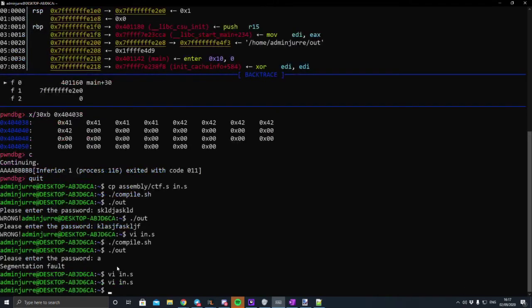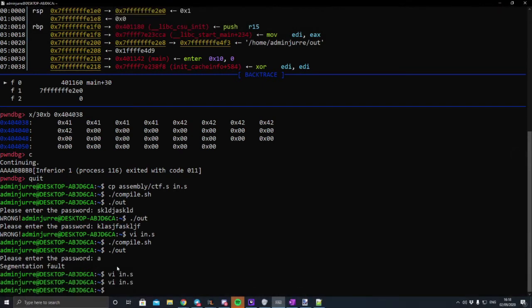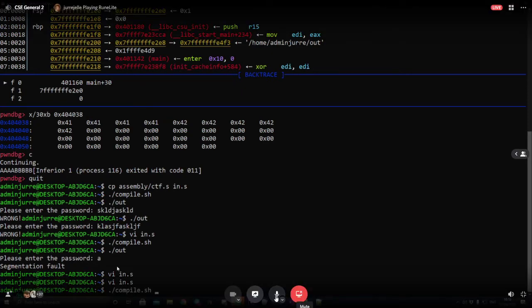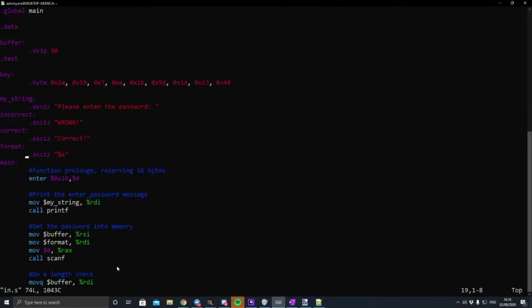memory. To answer the question from Julian, you can skip assembly altogether. However, that is one of the 3 things that you can fail. I wouldn't risk it. Assembly is bad, but it's really not too bad once you get the hang of it. And that's the point. So now if I compile it and do out again, yeah, it works.